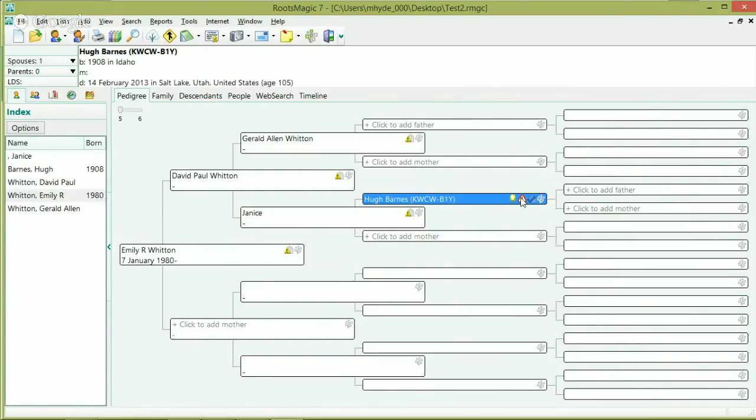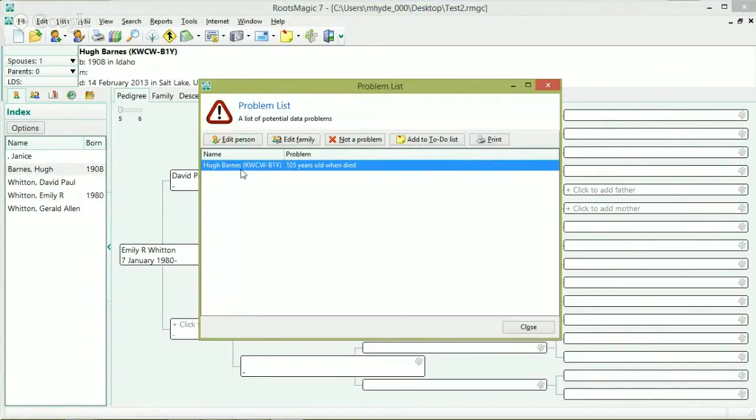So I'm going to click that, and it gives me problems. It's saying that he was 105 years old when he died. That's a problem according to them. It wasn't a problem for my great-grandfather. He really did die at 105. So I'm going to just say, nope, that's not a problem. It really did happen. Other things that would be brought up would be like, was born after father died.